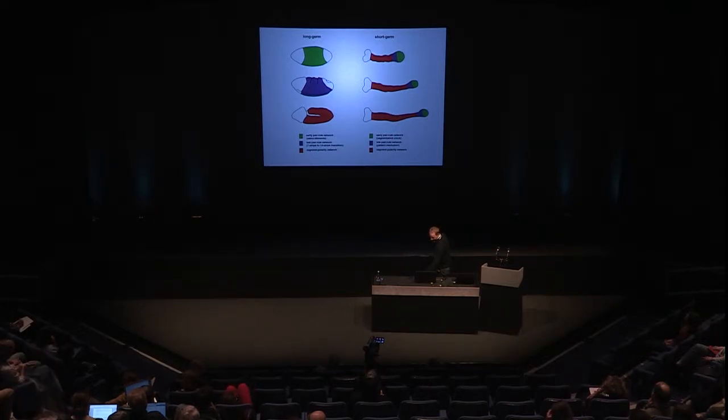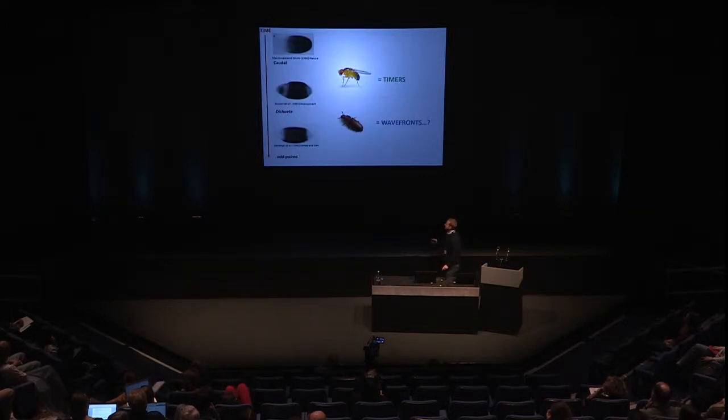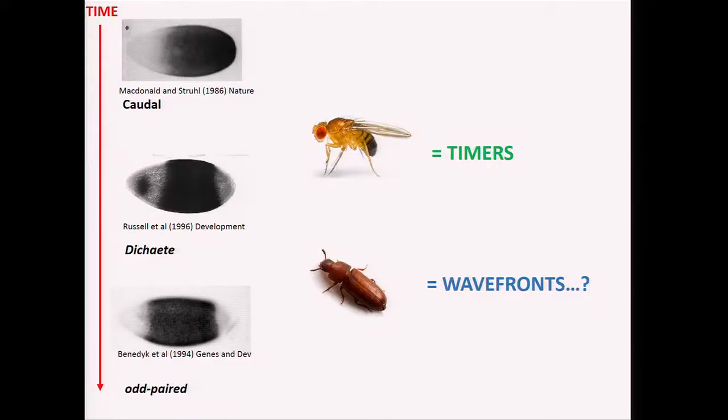And the obvious candidate is our temporal signals. We know they're acting as timers in Drosophila, but in order to convert the Drosophila network into a clock and wavefront system, they would have to act as wavefronts. So to test this, I got help from Andrew Peel, who has a Tribolium lab at the University of Leeds, and he looked at the expression of the orthologs of these genes. And in the beetle, we see that caudal is indeed expressed as a very nice wavefront, which retracts along the germ band over time.